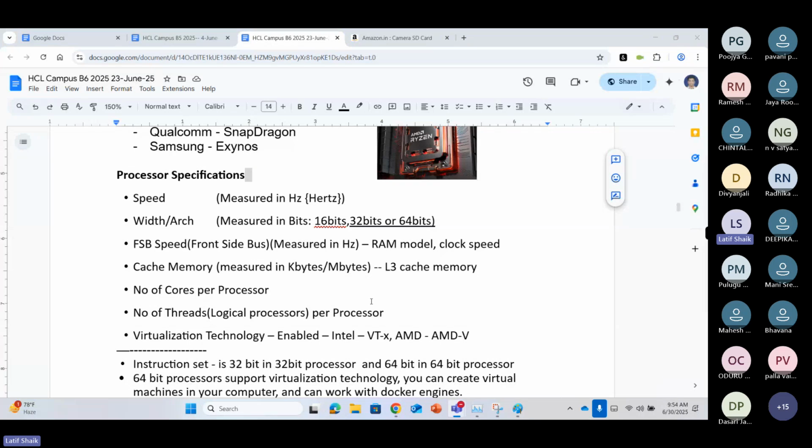So for example, you buy a laptop. It came with 8 GB memory. Now that RAM is not enough, so you want to increase your RAM capacity. You have to do a lot of work in your system, but your 8 GB RAM is not enough. Now you want to increase your RAM capacity.